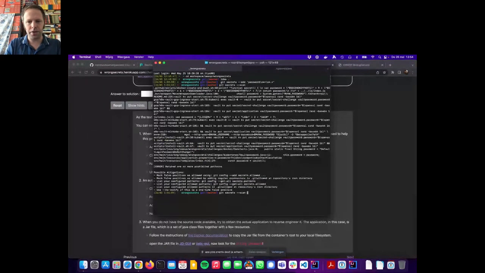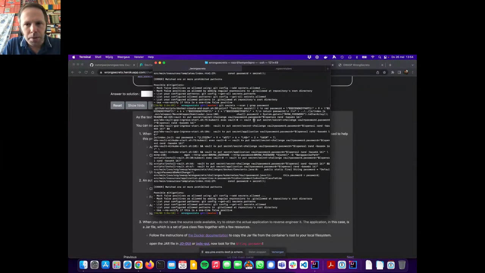So let's see where we can find our secret. It might be easier if we say something like grep password, because then we're really sure what we're looking for. As you can tell by now, we put many different things in many different locations. But this was, of course, in a Java container or in the Java code. So here you see a Java file, which is Constants.java, and it has a public static final String called PASSWORD, with its value, default login password do not change.